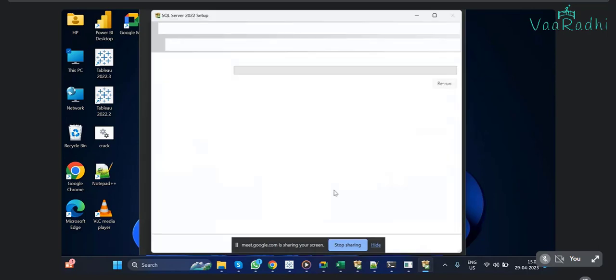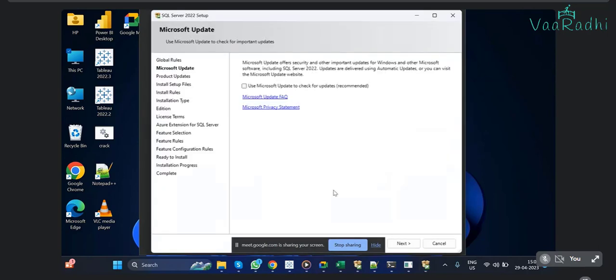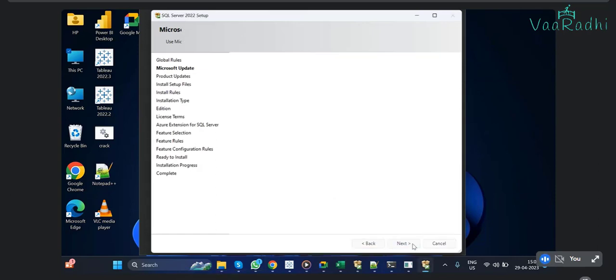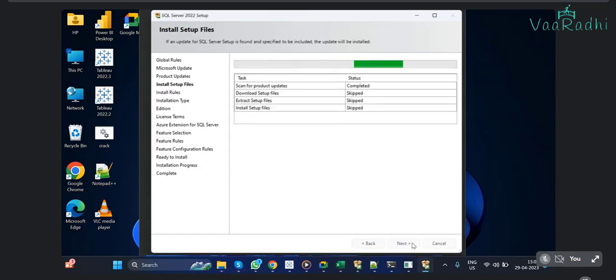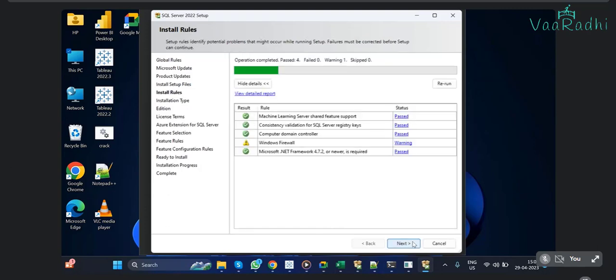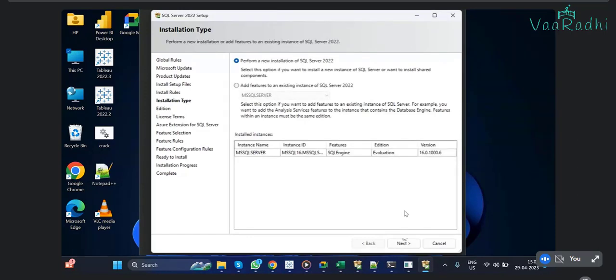And Satish, you have mentioned some error, right? Click on next. Add features. Second radio button.